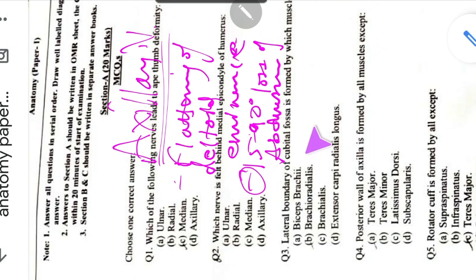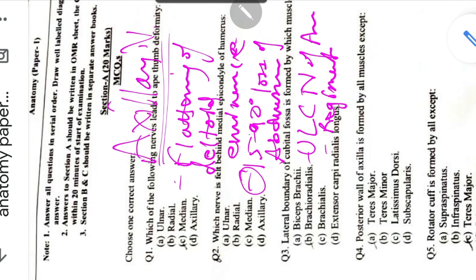And of course the upper lateral cutaneous nerve of the arm, which supplies the regimental badge area, will be affected, so there will be sensory loss on the lower half of the deltoid where you give intramuscular injections. All this is what you'll find when there is an injury of the axillary nerve at the posterior surgical neck of the humerus. So that was about the axillary nerve.